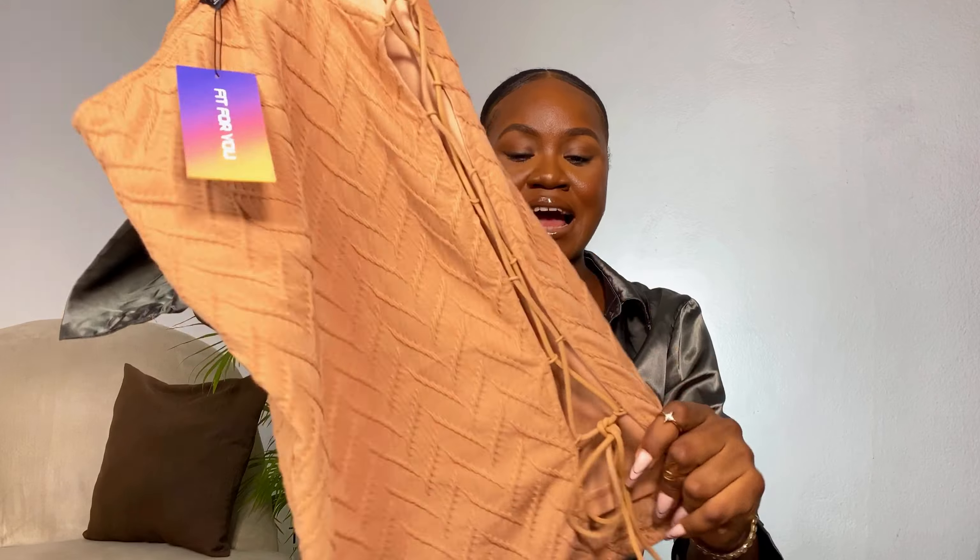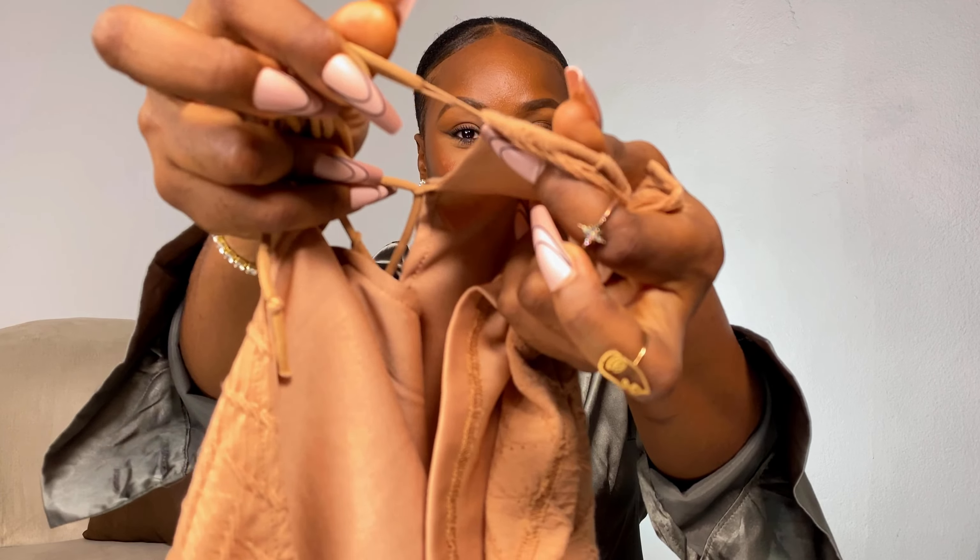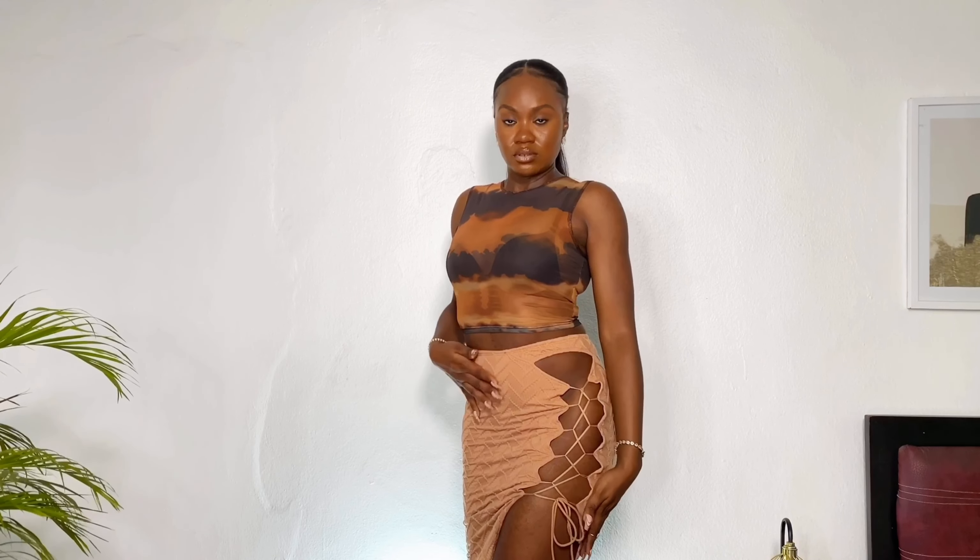Next up I picked up this textured skirt. It has a lace side detail, but my only issue is that what attaches the lace to the skirt is very flimsy material — you could literally just be wearing this skirt out and next thing it pops and all your business is outside. But this skirt is giving sexy; I can totally see myself wearing this for night outings, drinks, or just hanging out with my girls.